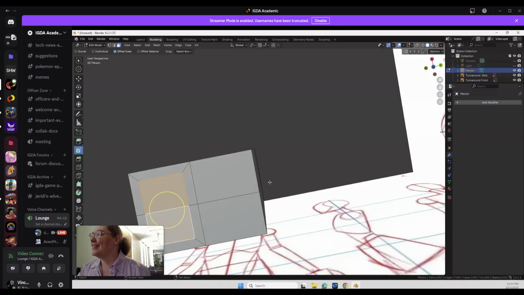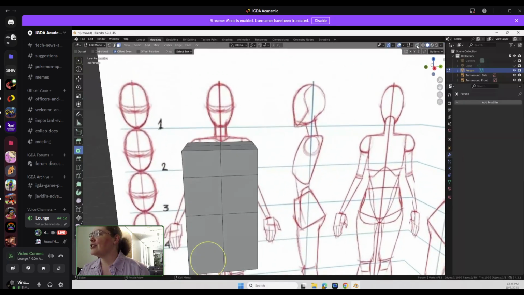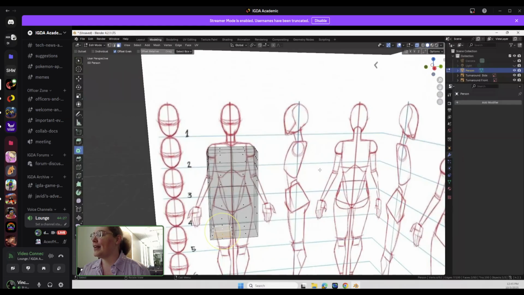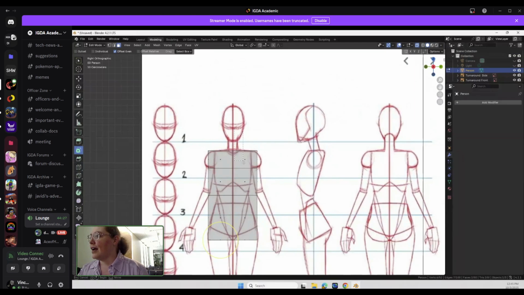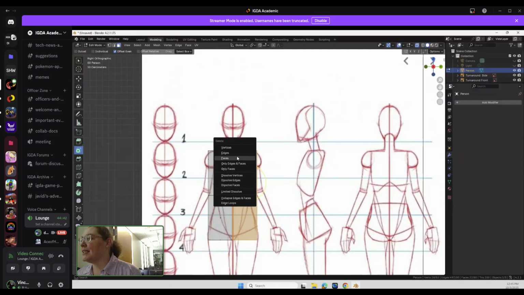This is the cool part. Here we go. This is where things start to look right. I'm back into my X-ray view. I'm going to go back into my X view here, and I'm going to area select all of the faces on, in this case, the left side of the body. It's my right side, his left. Our left, their left, its left, whatever it is. It's all of the lefts over here, the left in the image facing me. What I'm going to do is hit the delete key and delete faces.